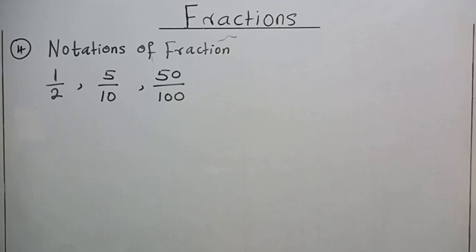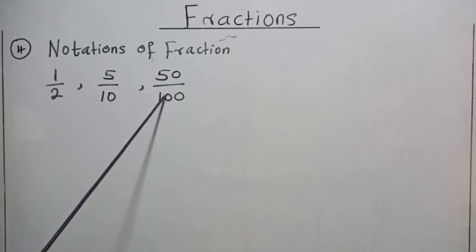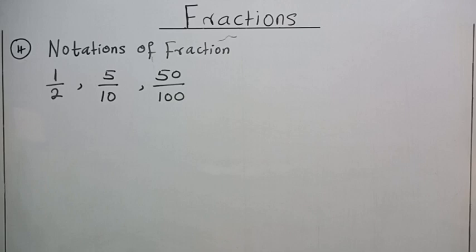In each case, we know that a number of portions were picked from existing total number of portions: 1 picked out of 2, 5 picked out of 10, 50 picked out of 100. Please tell me, are these fractions different in magnitudes, or are they just different ways of expressing one fraction?